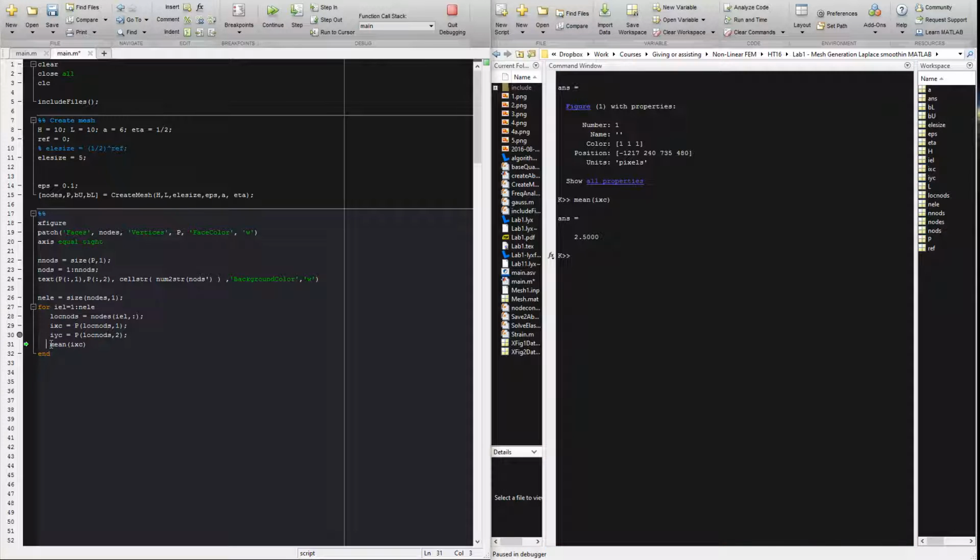And I can save this into a new variable called MXC, mean x coordinates. Okay, and if I copy this down here, change the name to y, I grab the y component of this. If I evaluate this now, I have these two values. All right, so this is my coordinate for the mean.